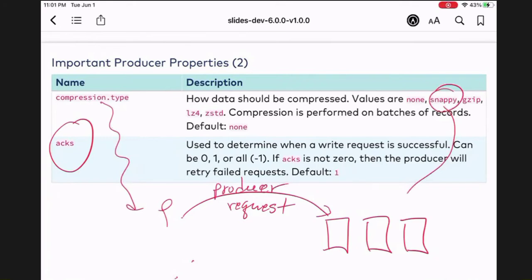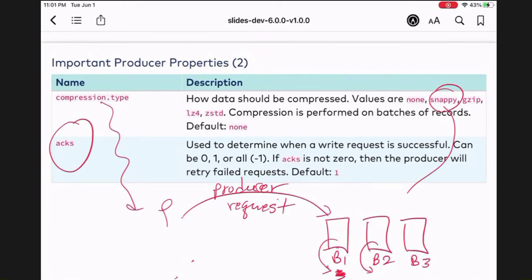Why is it a producer request? Because I'm asking the brokers, hey, brokers, can you store this data for me? The broker needs to be able to store it in its log. So it's a producer request to the broker to say, please store my data. Now, I want to know if the broker stored it.